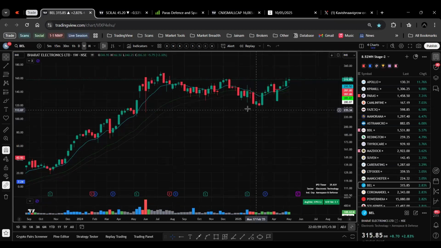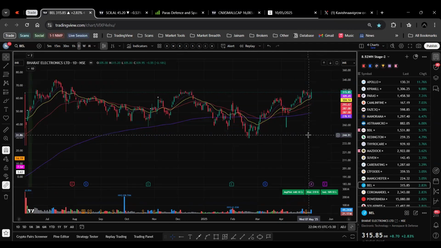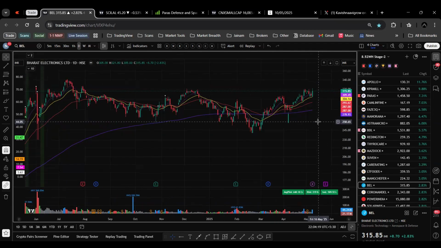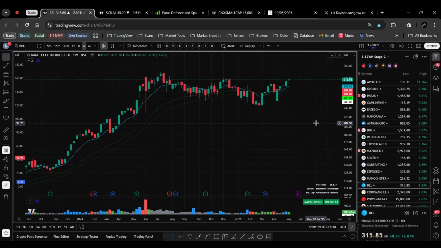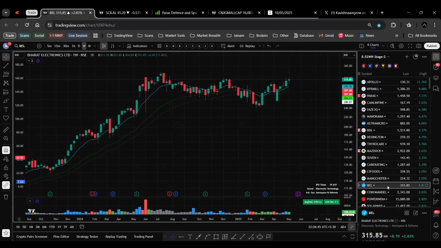BEL. Again, it's a very long base, but I want some power on the right side. We did bounce right from the bottom, but I want it to break out and then form a base. Only then would I consider such stocks. No matter how good the group is, no matter how good the theme is, I want some proof. And yes, rightly said, the volume activity, if you see, is not normal. We want very low volume whenever it moves down and huge volume when it moves up, which hasn't come yet. We'll keep it on the radar, that is the watch list, but not tradable for now.